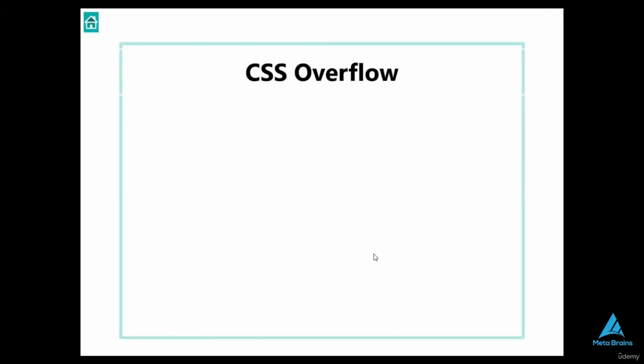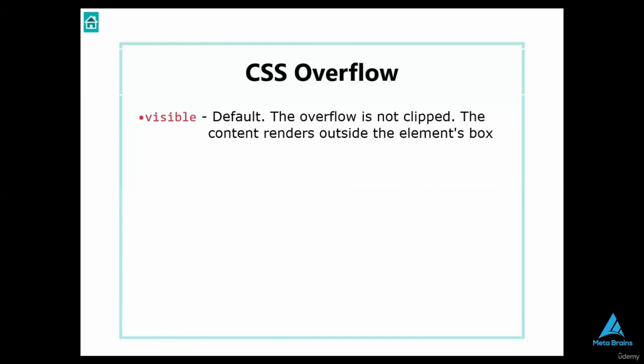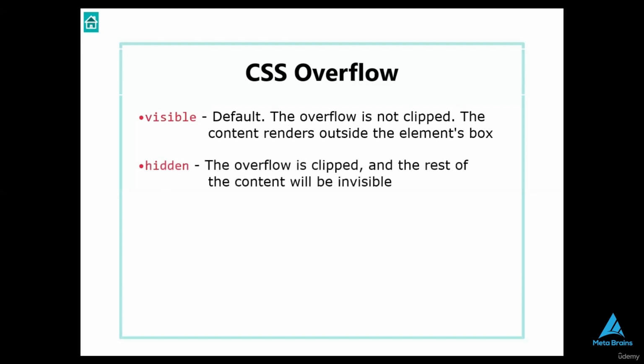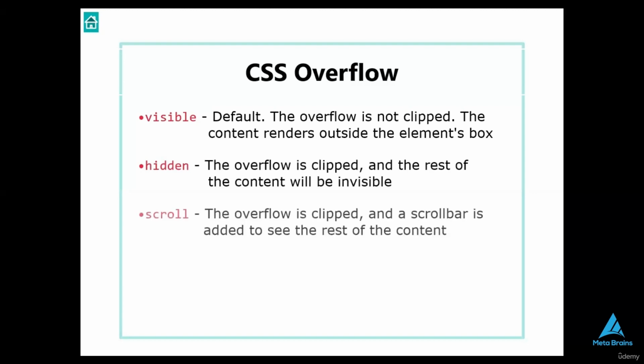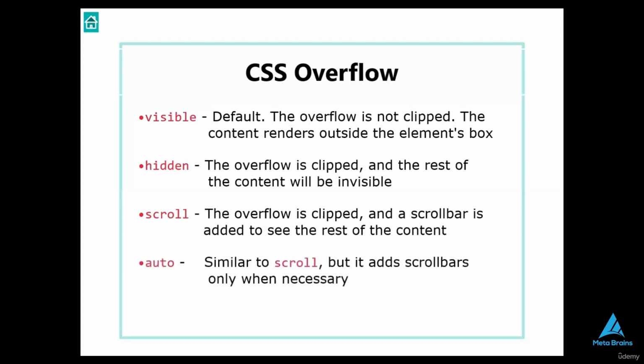Alright, let's now talk about CSS overflow. So whenever a text is too long and its height or width is limited to a certain degree, we use the CSS overflow property to control the content. And it can have these values. First, we have visible, in which the overflow of text is not edited. The second value is hidden. This helps to hide the overlapping content. Then we have scroll, in which a scroll bar is added to help the user scroll through the overlapping text. Lastly, we have auto, which is almost similar to scroll and only adds the scroll bar when needed.